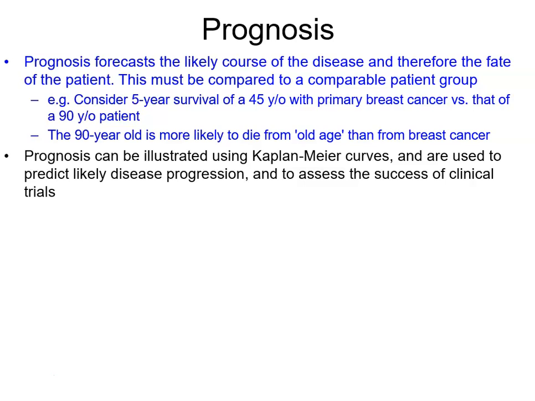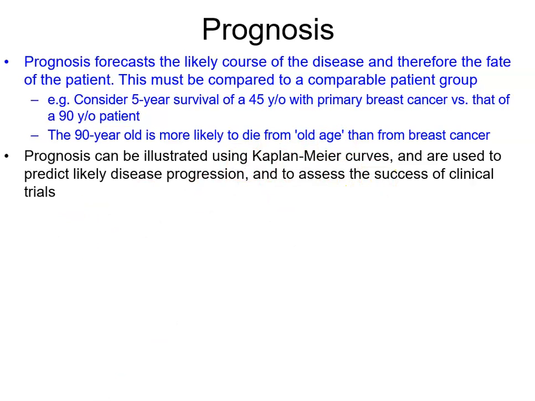Now, a major part of understanding pathological data is being able to understand how this data is plotted in graphs. And I'm going to be showing you extensive Kaplan Meier survival curves, and these are used to predict likely disease progression and assess how a patient is likely to do compared to hundreds of previous people in the same situation. And we use these a lot in clinical trials. So we have one group of patients on a placebo, one on a drug, and we would hope that by following the proportion of people alive or dead, or symptomatic versus non-symptomatic, you will be able to then follow whether that treatment is working or not.